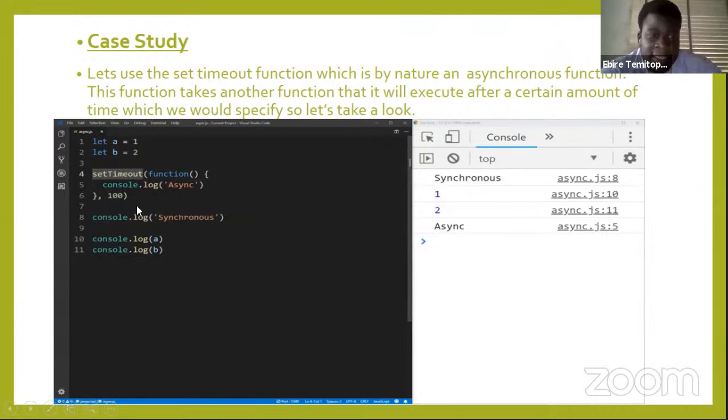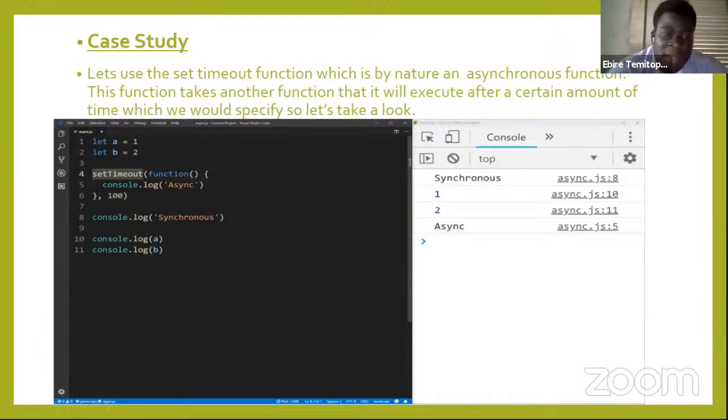We can see that even though the setTimeout function comes before the console logging of synchronous and the A and B console logs, the word async is coming in last because the function has been set to execute at a particular time.